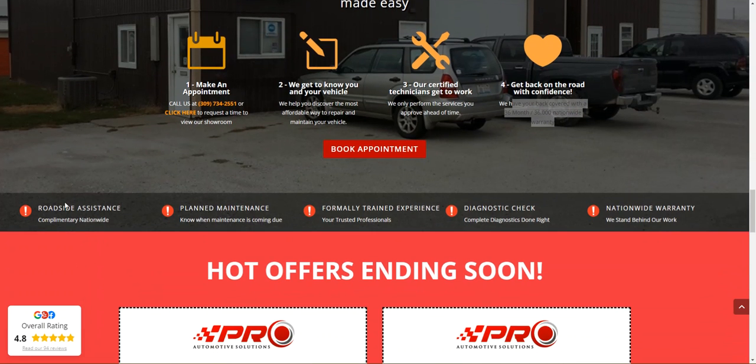And then down below here, we do have some extra points here. Value added, things you do. Again, we're mentioning the warranty here again. It's okay to repeat the things that matter, right? Because they may have skimmed it past somewhere else and now they're reading it down here. Or subconsciously, they've read it 3 times, it's starting to stick in their head, right? So it's good to do some of that. So again, and again, roadside assistance. We had that up the top above. It's okay. The idea is to get it in their head.